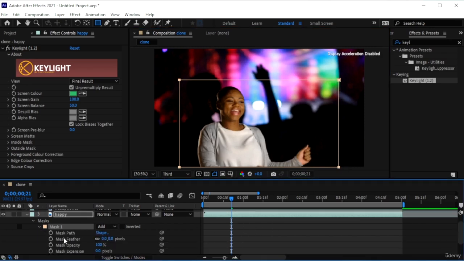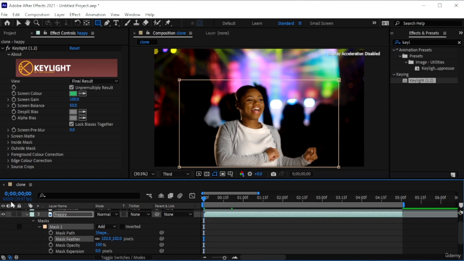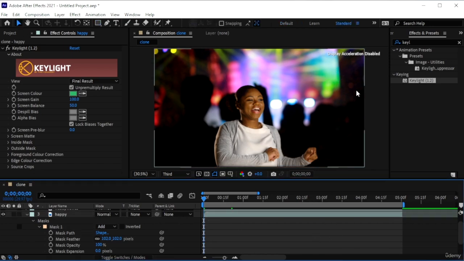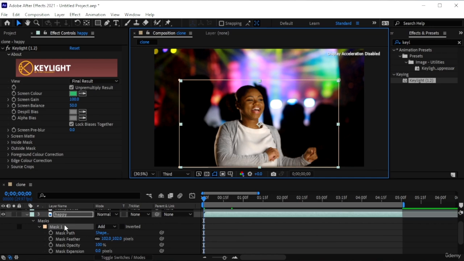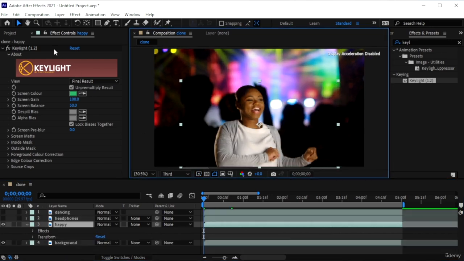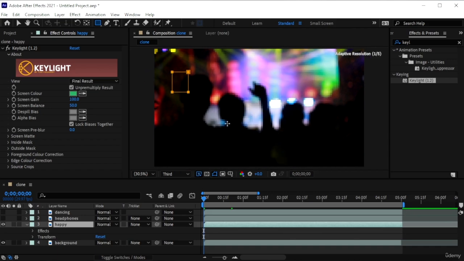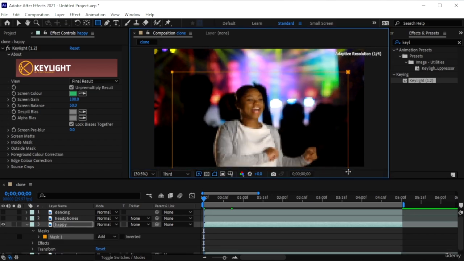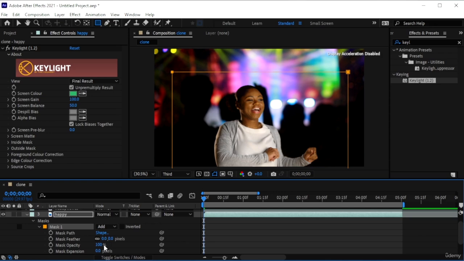And then we're just going to open mask 1 and feather the edges. Just make sure it doesn't touch the tip of her head. So now we shouldn't have that problem anymore. And look at the mask. I'm going to make it bigger than the, let me delete that again. Make it bigger than the original video. And then we're going to add quite a lot of feathering. And now we're not seeing that line.